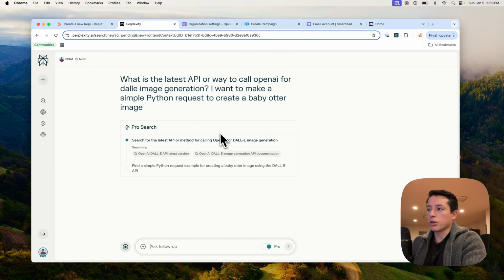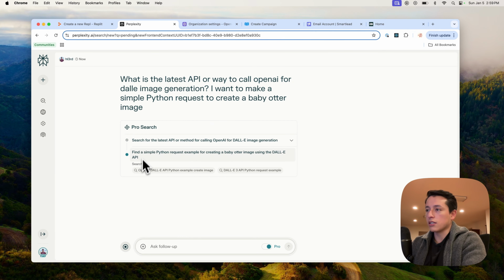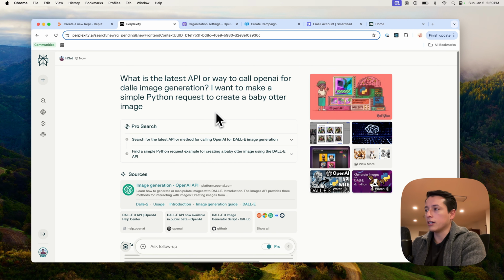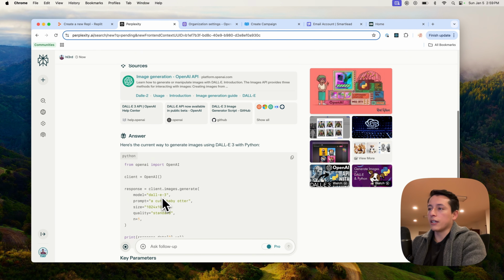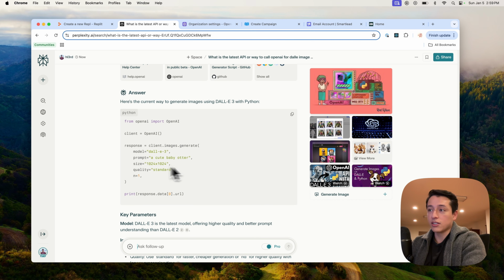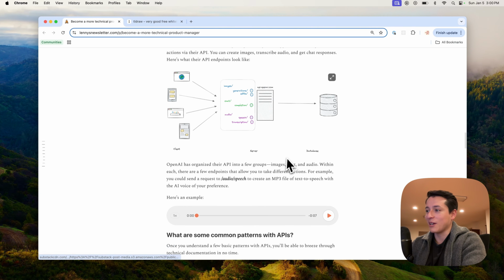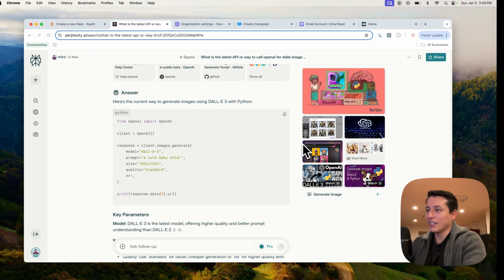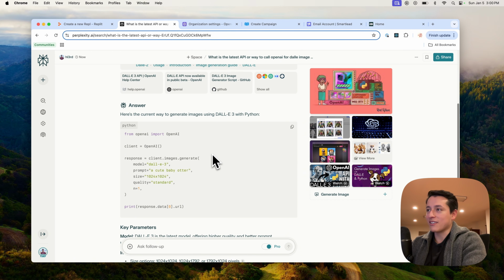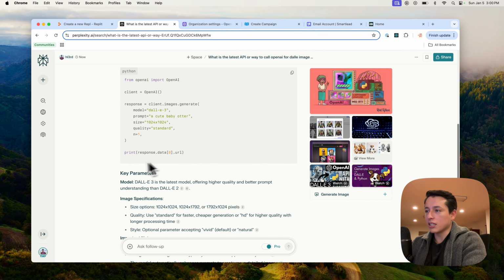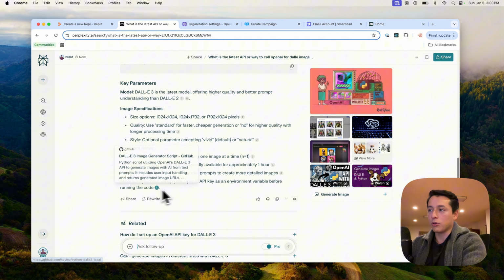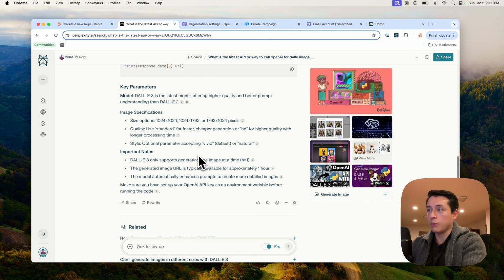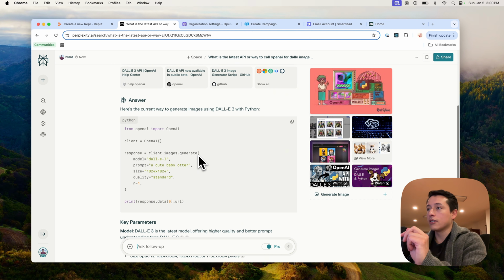And so you can see the pro search. First thing it's going to do is check the OpenAI documentation, and then go ahead and format the call. And you can see it's actually really similar, and it might be exactly the same as it is right now in Colin's example down here, using the same exact body and perhaps the same exact URL. The one key thing that I do see missing is that URL. Like, what is the URL endpoint that we have to put into our request to make that call?